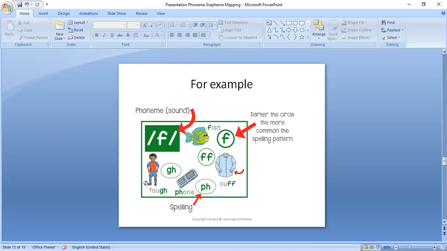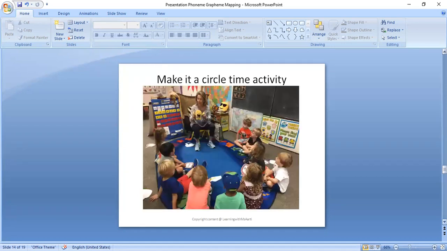So when you are teaching sounds in your classroom, when you are doing CVC words or any other words, vocabulary words, or you are building vocabulary in the classroom, you must take care of such models so that you can do fruitful learning in the classroom. Now make it a circle time. If you make it a circle time and you explain the whole activity, children are sitting in a circle, then eventually when you give such activities to the children in your sessions, they will give you fruitful results.